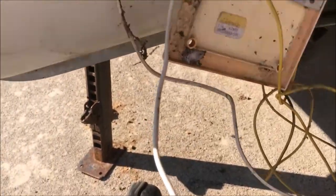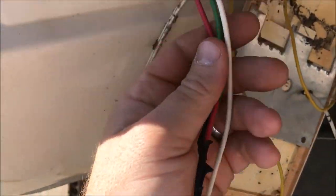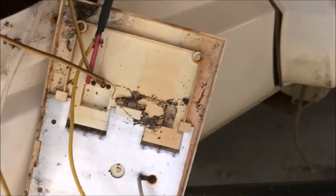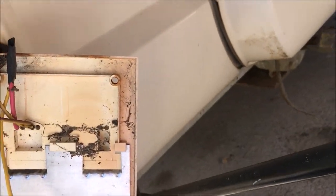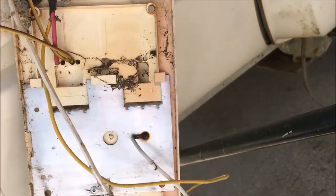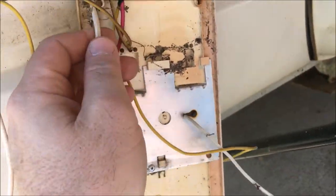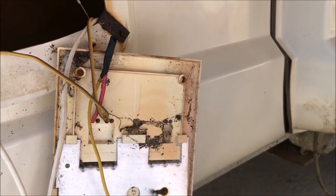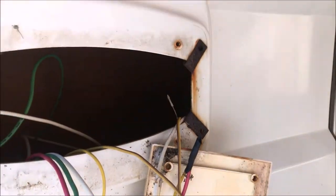Okay, so just like on the other side, I was able to dig down in here and find the original wiring that had been disconnected. And here's all the aftermarket wiring hooked up to this light. So what I'm gonna do is clip all of this and pull all this aftermarket harness out. I don't know why somebody would have did this instead of just buying an adapter plug. Seems like it would have been a lot easier to just buy an adapter plug, but everybody has their own way of doing things, I guess.